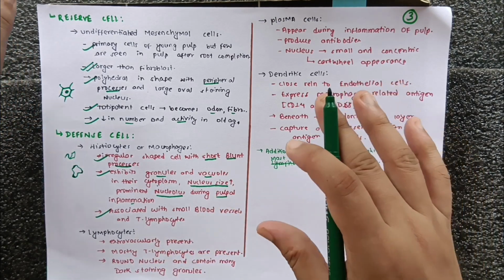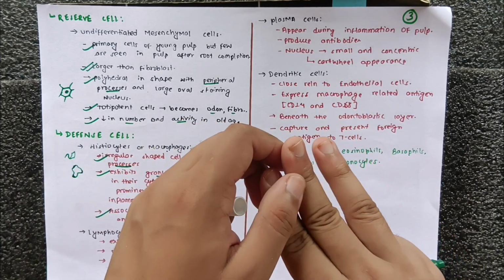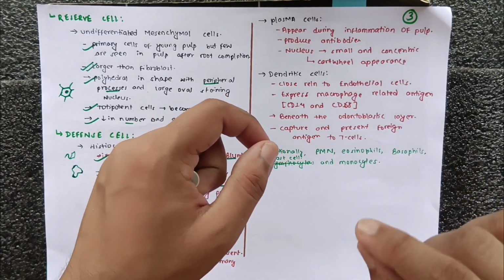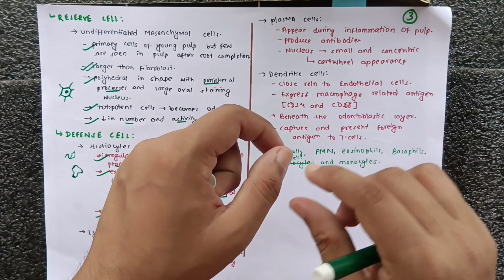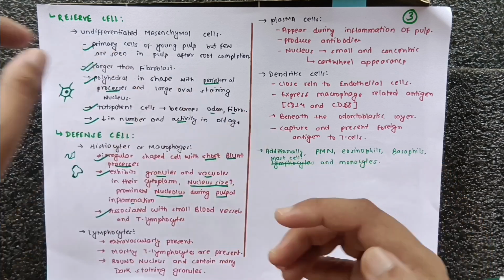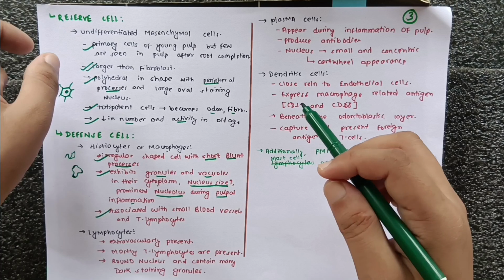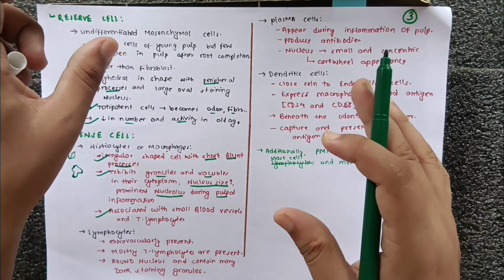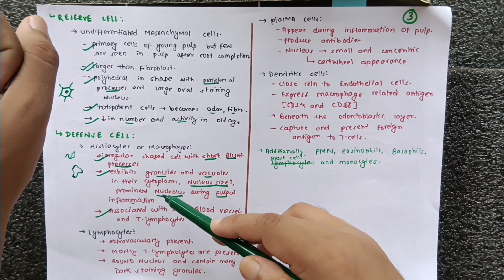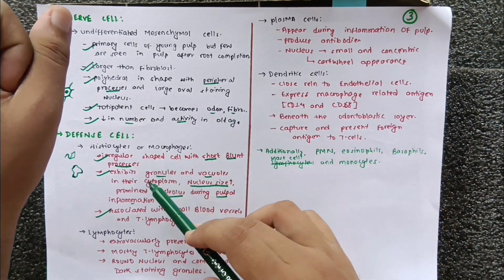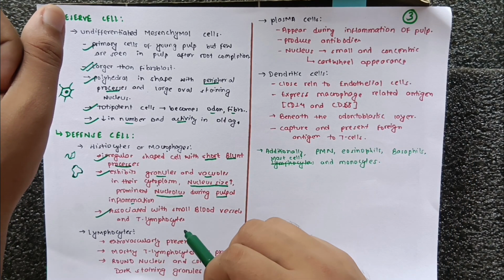I will recite again what I told about the histiocyte and macrophage. The main function of the macrophage is to engulf the foreign particle present in the body and degrade it. They contain granules and vacuoles in the cytoplasm that degrade the substances after ingesting the foreign particle. They are of irregular shape with blunt processes, and they are associated with the small blood vessel and the T lymphocytes.